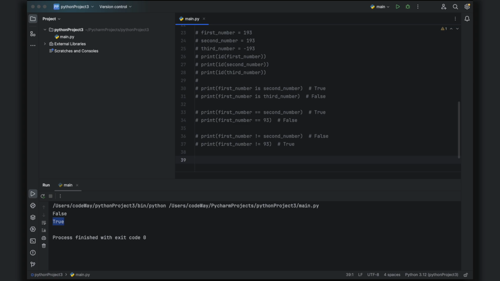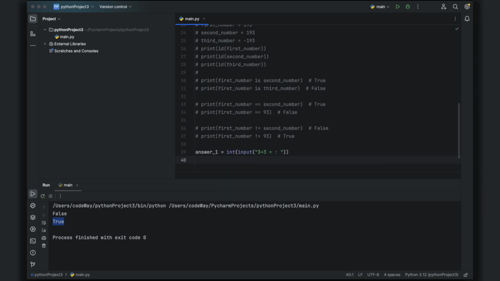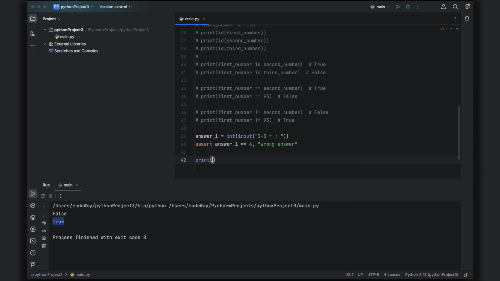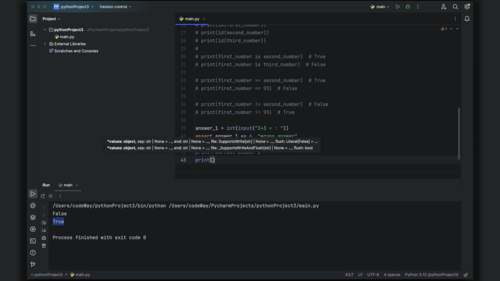With the theoretical part over, let's move on to practical application. So we write the expression that the student must solve and store their answer in a variable which we'll then check. Don't forget that the input function will return a data type of str. So let's immediately convert it to int. Next, in the assert, we check our result. We can also use a comma to add a message that will be displayed if the statement is false, along with an error. If it's true, the program will continue. We'll then inform our user that they answered correctly and pose the next question.